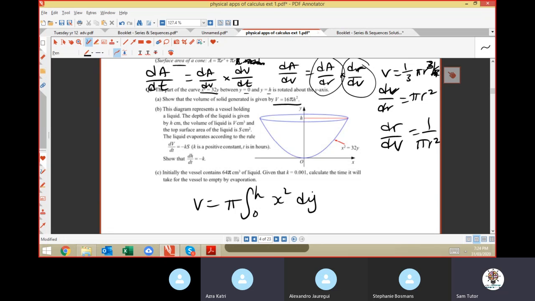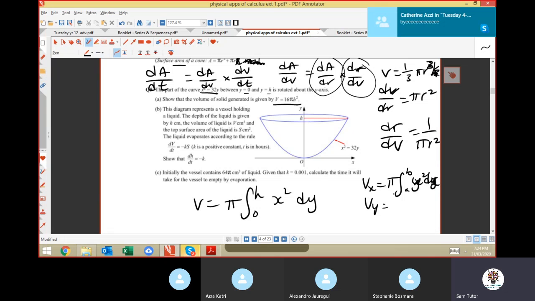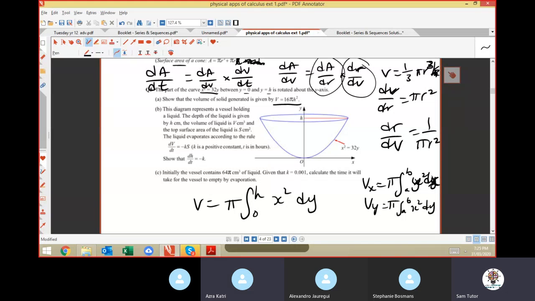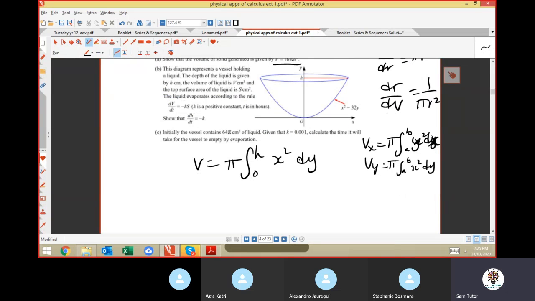Yeah. So the formula was, if you were doing volume about the x-axis, it's pi integral of y squared dx, and if it was about the y-axis, the answer would be pi integral of x squared dy, and then we said we have to make x the subject and sub it in, whereas for the other one you make y the subject and sub it in. Does that kind of ring a bell? Or not really? Yeah, it does. Okay, then x squared is what, 32y?